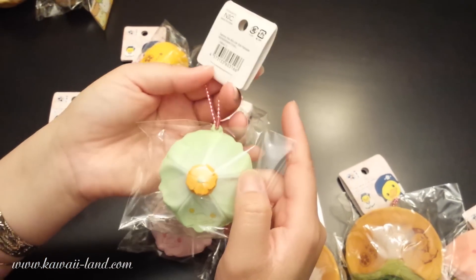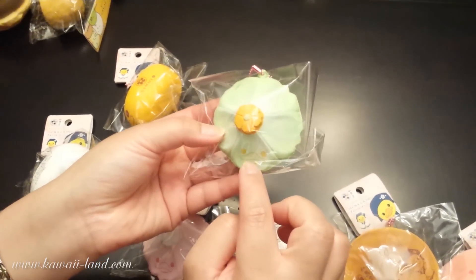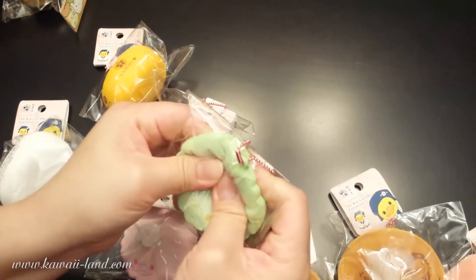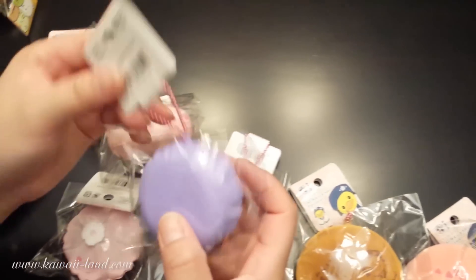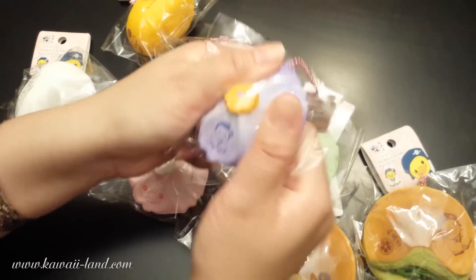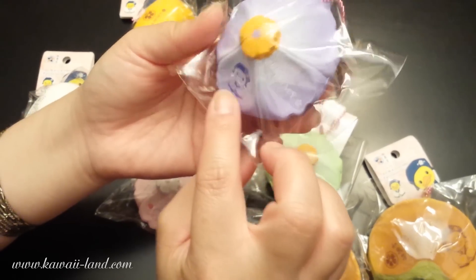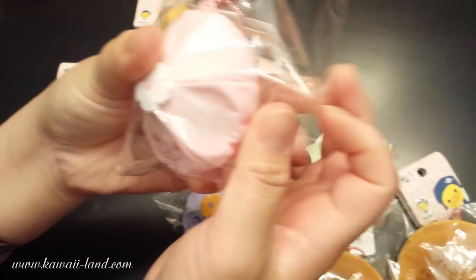This is the pretty mint color — the matcha style. It has a pretty orange flower with the orange Sammy face on it. The bottom again, and they're all squishy and super soft. Lastly, this is the purple one — the Fuji style. It has a cute little Sammy in the full costume on it, super adorable, with Sammy on the side. I also forgot to mention that on the pink one there's a little pink Sammy flower.